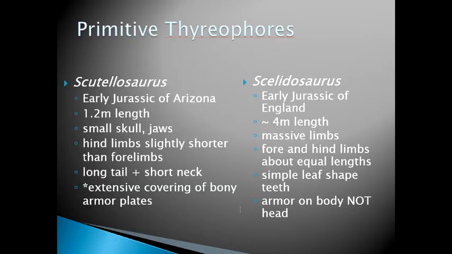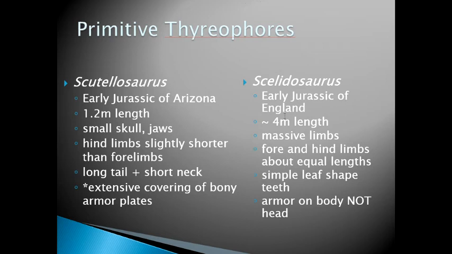Now, they're not terribly important in the grand scheme of dinosaurs, but I just want to show you these two things to show you how I'm going to talk about dinosaurs for the rest of this particular middle part of the class. So they both have a time range of being from the Jurassic. One is from Arizona, one is from England. You can look at their measurements. We have relatively complete skeletons of these things. And when I say length, that's usually from the tip of the nose on the head to the tip of the tail. Notice Scutellosaurus is a much smaller organism than Scelidosaurus.